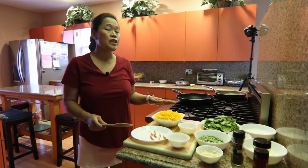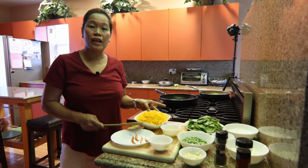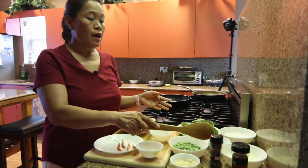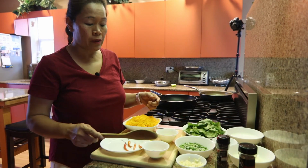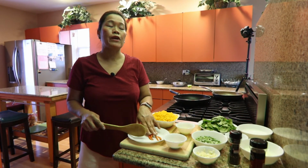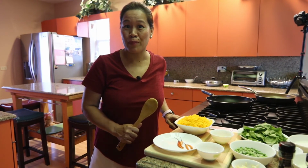So here are the ingredients of the curry butternut squash that we are going to make for today. I have a bowl of butternut squash. I shredded it. We have spinach, peas, 1 cup of coconut milk, garlic, onion, salt to taste, black pepper, crushed red pepper, a tablespoon of curry powder, vegetable oil, and fresh chili in here. We're going to match the dish with the naan bread. So it's going to be yummy food.